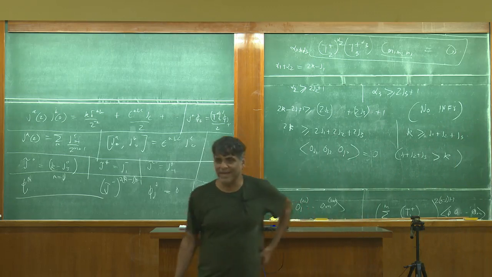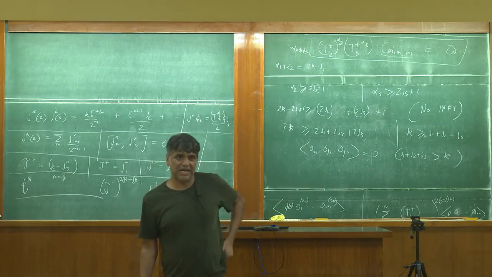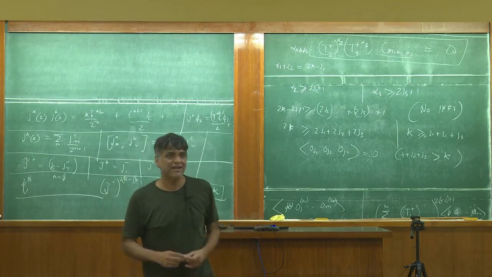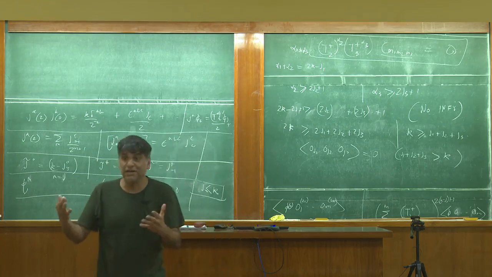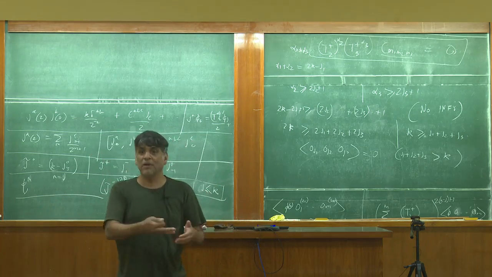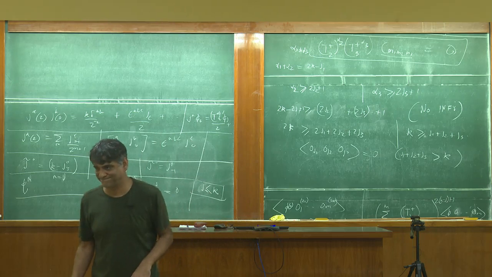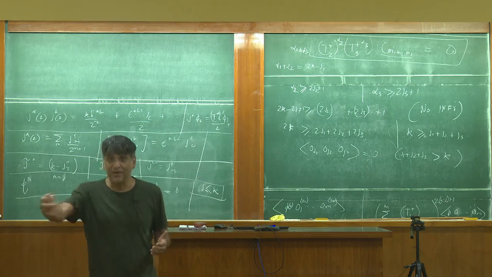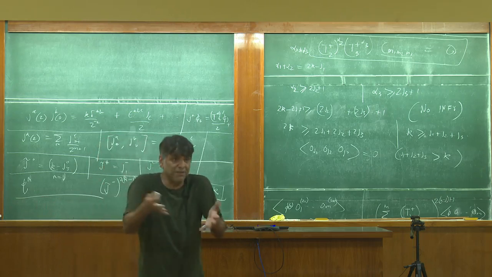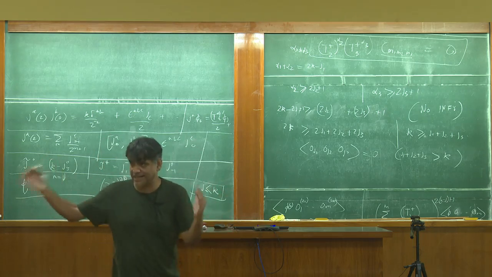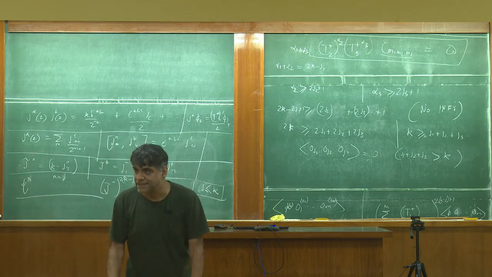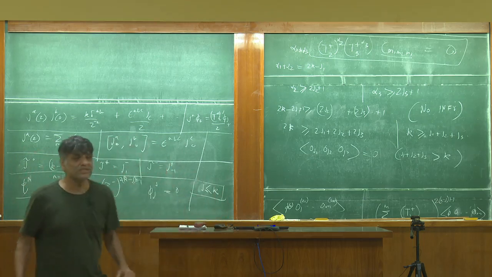Now you might think this is a bit of a triviality, right? Maybe, but it's not at all. You can have J1 going all the way to K, J2 going all the way to K, J3 going all the way to K. So these three things, J1 plus J2 plus J3, while staying within integrable representations, could well be larger than K. But whenever this happens, the structure constant vanishes.